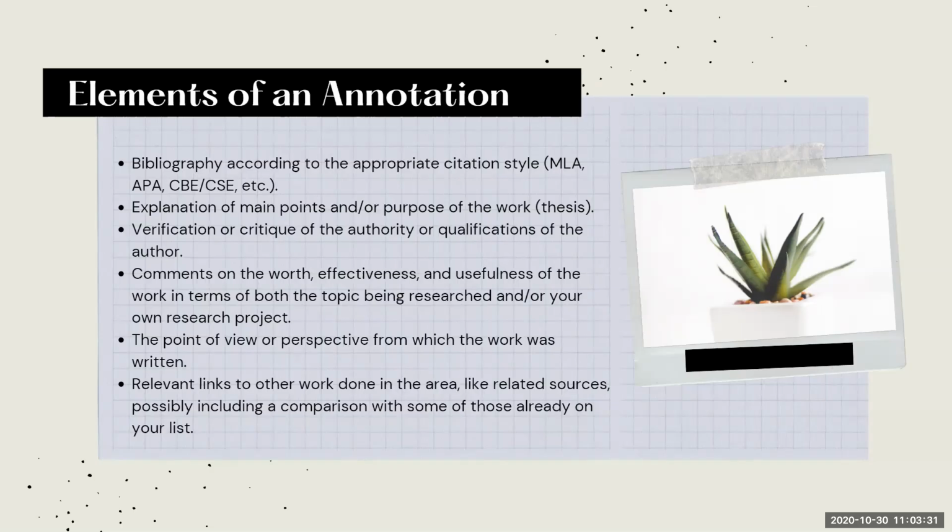You are verifying or critiquing the authority or qualifications of the author. In the age of information being at the tip of our fingertips through the internet, one thing that has become really important is being able to analyze and criticize our sources and be able to determine whether a source is a credible source. And a lot of that comes from the author that is putting it together. So you need to look at who the author is, what their qualifications are, whether they're writing for a certain purpose, what their point of view is, their perspective, are there any biases, and in an annotated bibliography, you would need to acknowledge those things.